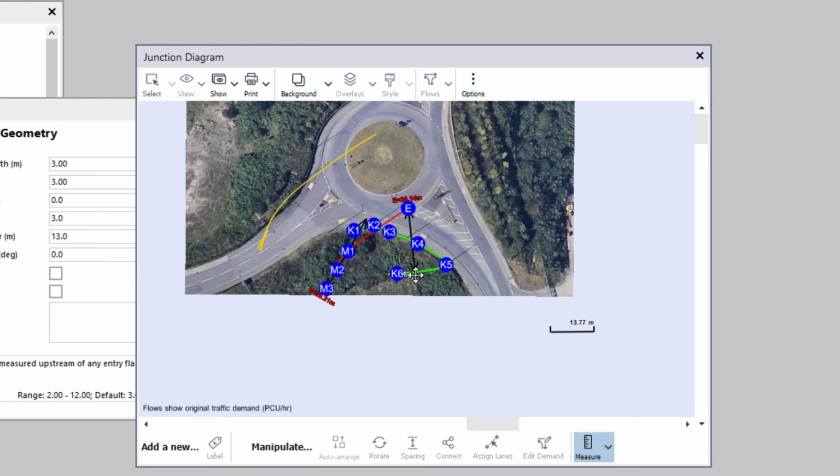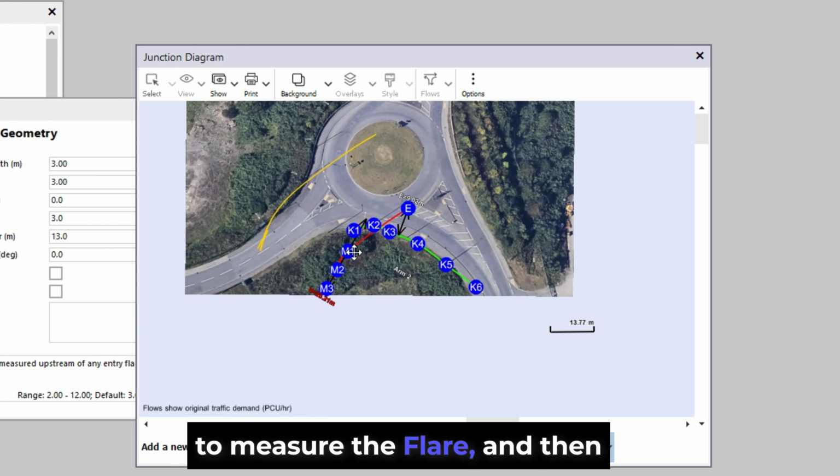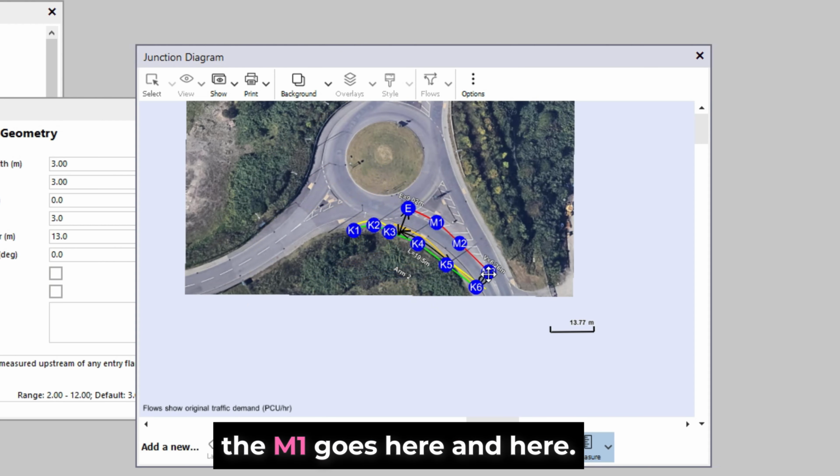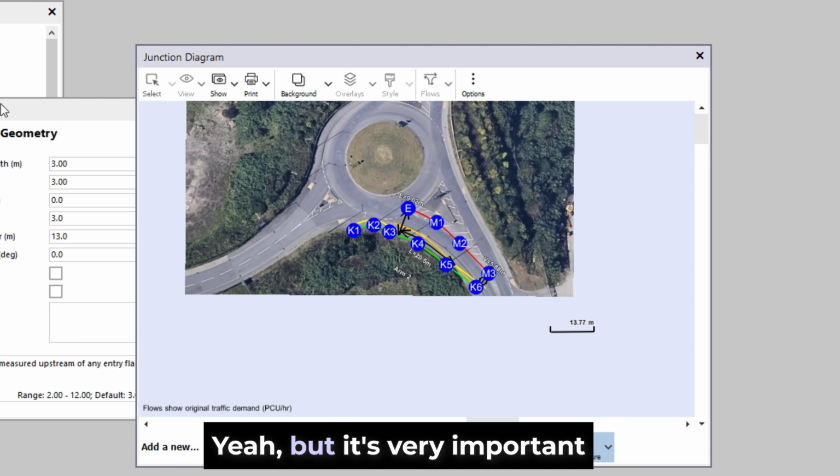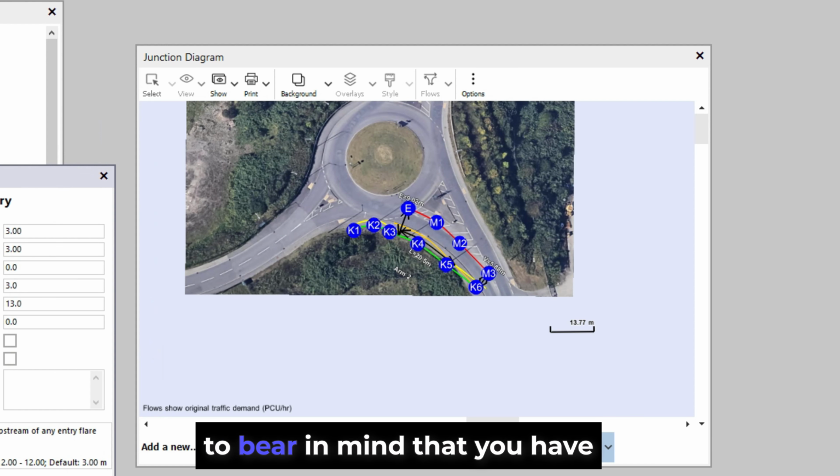So that's basically to measure the flare, and then the M1 goes here and here.